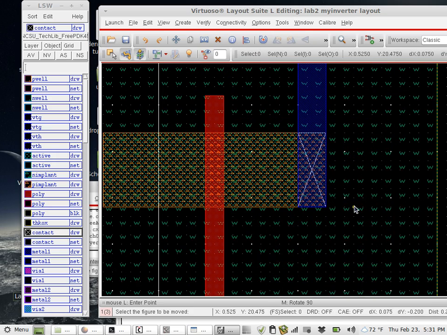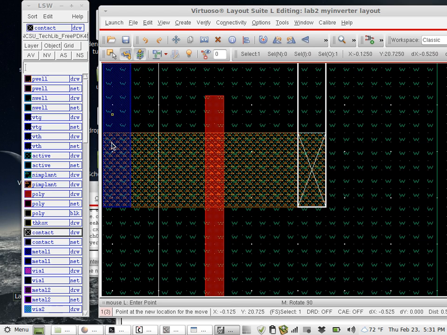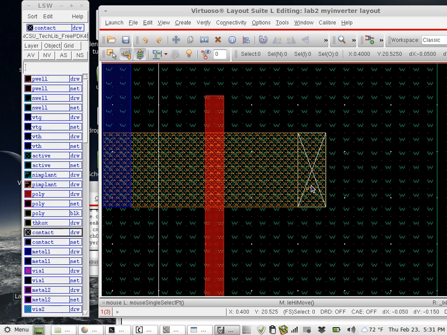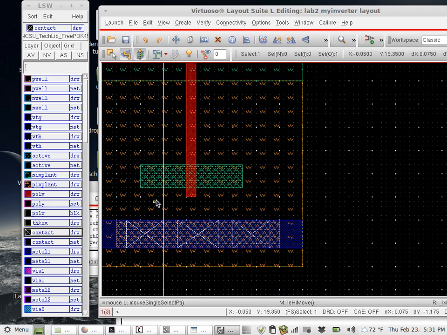Okay, I press on M and then I select this, move it here, and then I select the contact. Oh, no, I select something else. Do the same here. Oh, sorry.